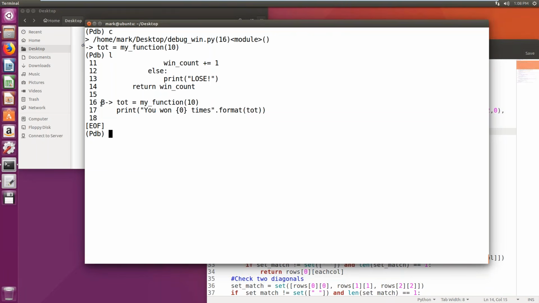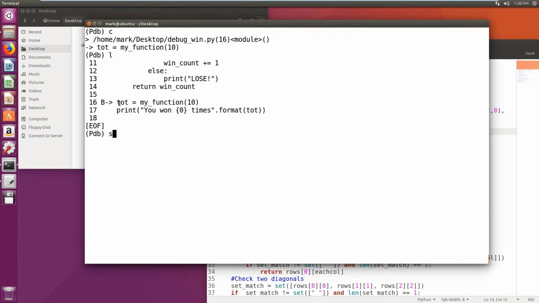At this point, I can hit N and execute until it reaches the next line of code, which is line 17. Okay. I could also type S. S will execute a single line of code. The difference between S and N is N will stop on line 17.